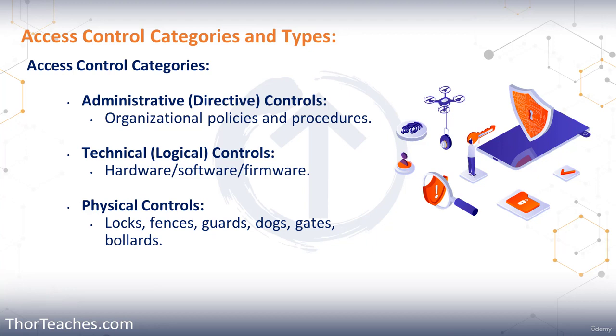And that doesn't mean there's not going to be other physical layers as you peel away, but the outer one is physical. If you think of it as a highly secure facility, then there's going to be a fence all the way around the building. Then, depending on how secure we are, maybe between the fence and the building, we have guard dogs. Then we have strong walls all the way around, maybe no windows. And then you can only enter and exit the building from one or two places.